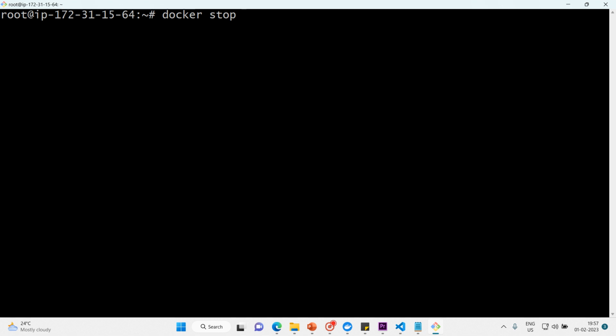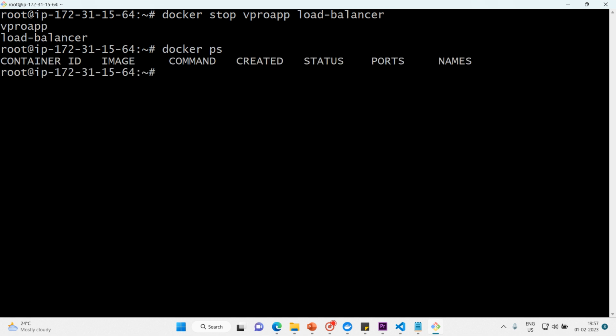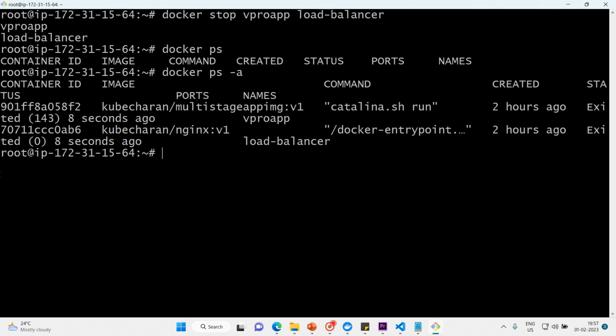So docker stop, and we'll start with the Wipro app. And the other one is the load balancer. Yes, so done, both were stopped. Now let's check the status. Docker ps, all gone. Let us check docker ps option a. They are gone.